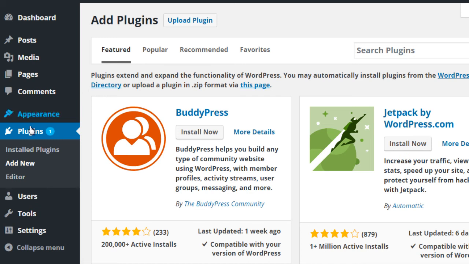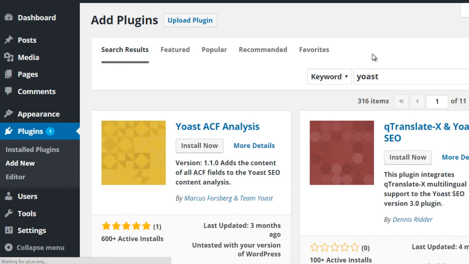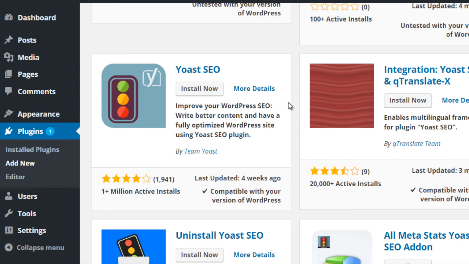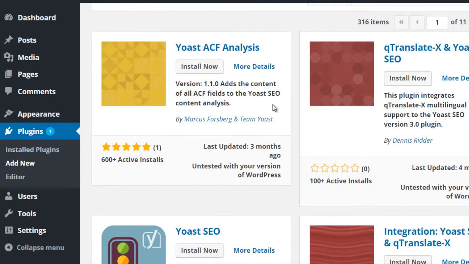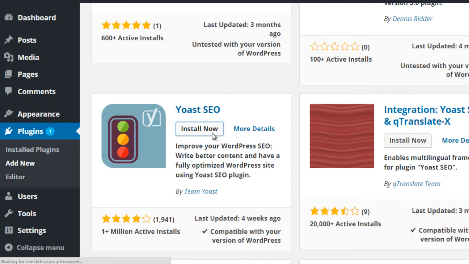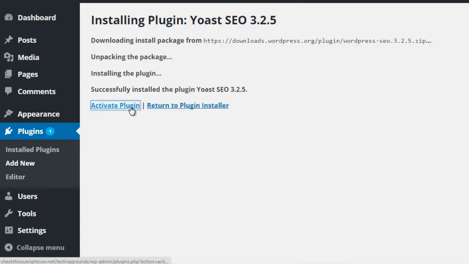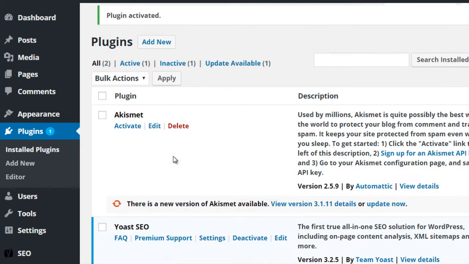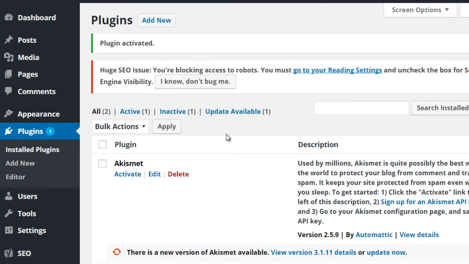What we need to do is go to plugins, go to add new, and then under search plugins, we are going to search for Yoast. Just type in Yoast, and you're looking for Yoast SEO, this one here. You could also type in Yoast SEO. But this is the one that is going to be from Team Yoast. It's got 1 million active installs, a highly popular plugin. So just go ahead and click on install now. Click on activate plugin, and in a matter of seconds, typically, you'll be good to go.